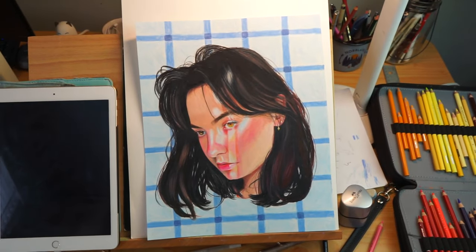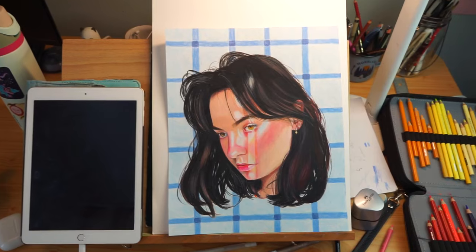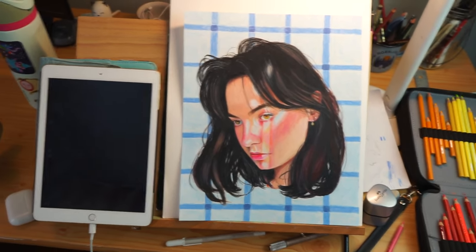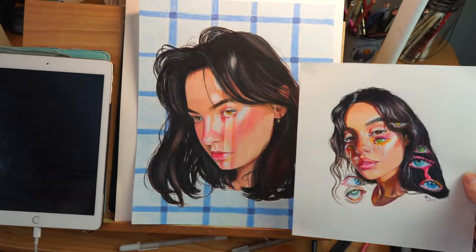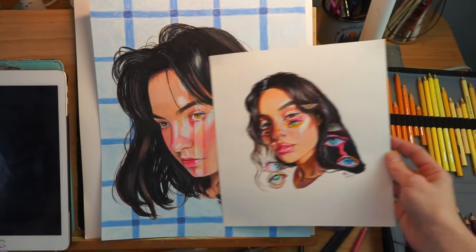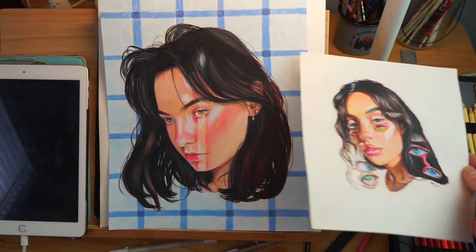Alright, so I just finished this drawing. I'm pretty happy with it, but I'm also like, what am I supposed to do with this? Where do I put this? It's pretty big. I've been trying to work on a bigger scale. Just for some size comparison, this is a drawing I did 3 years ago. So as you can tell, I'm definitely scaling up, which I'm really happy with.